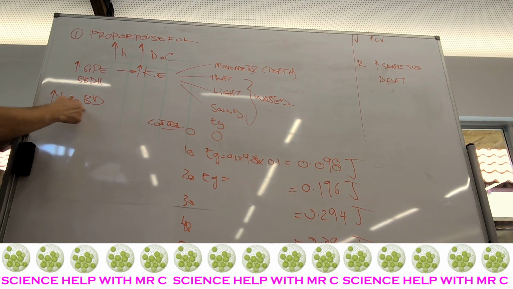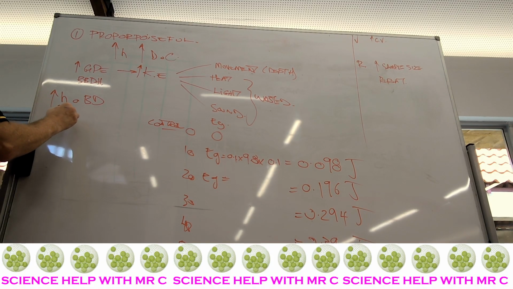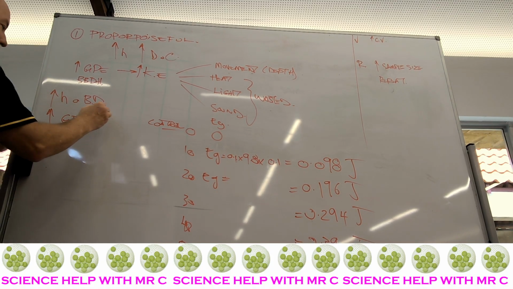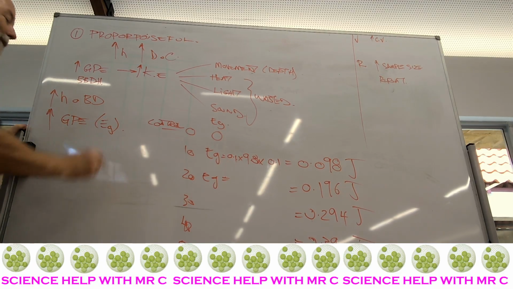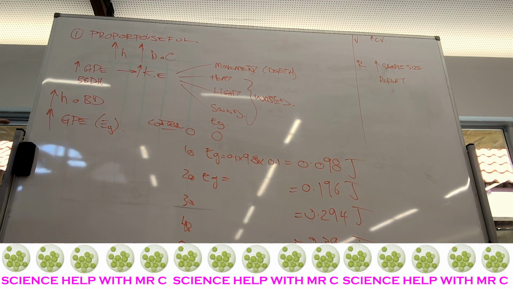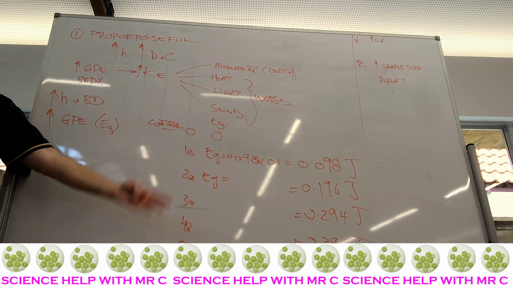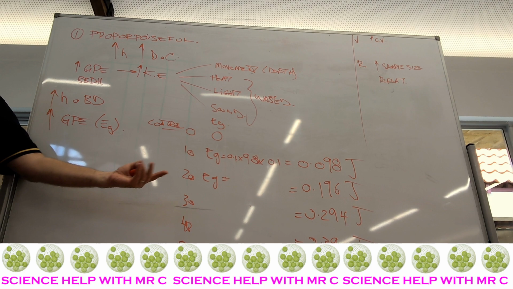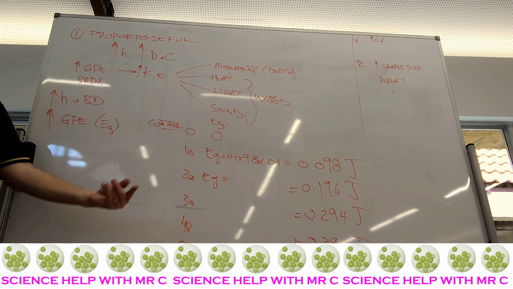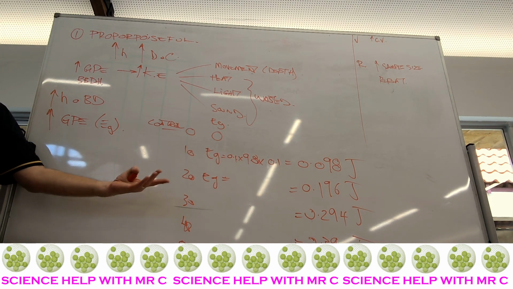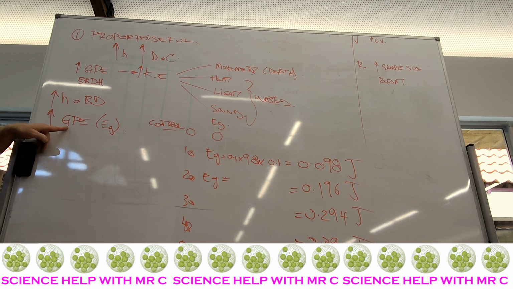Right. As the height of the ball drop increases, you increase the GPE, or we can write that as EG. And we work that out down here. In our discussion, do we write our workings out? You should, because you're trying to explain what your results show. I would show the working that allows you to make a statement like this.